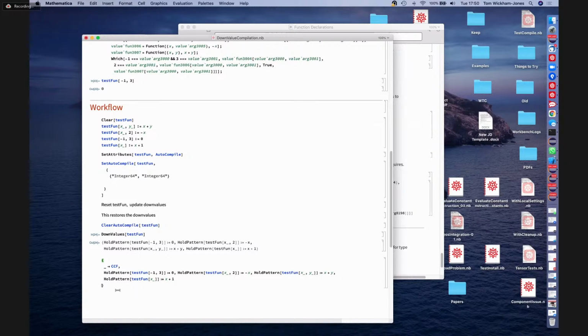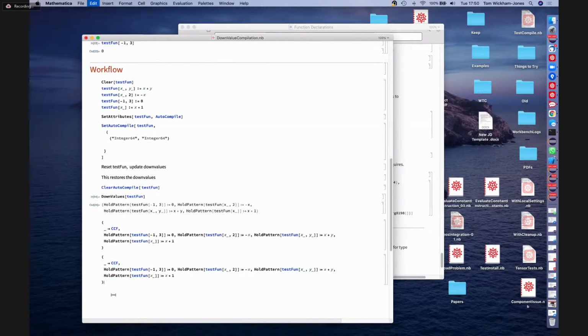Just reset the down values to some other function that contains inside it the original down values, but has some wrapper. Just outside the big list, before the big list, say something like compiled down values.